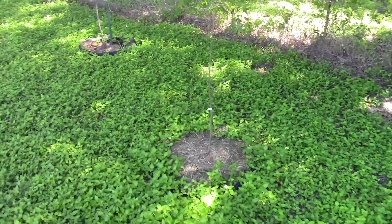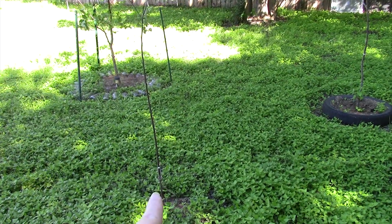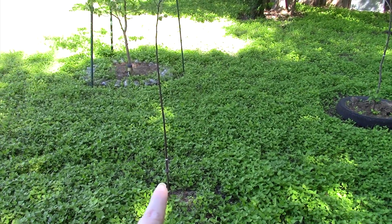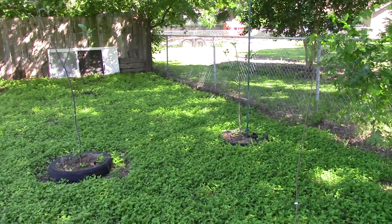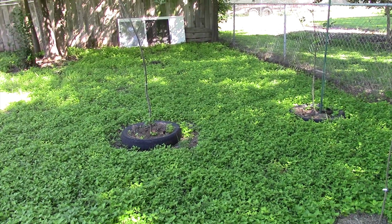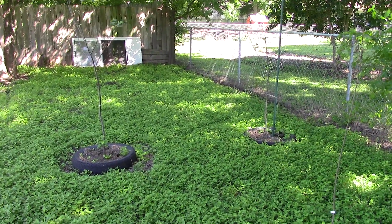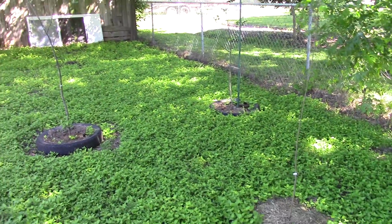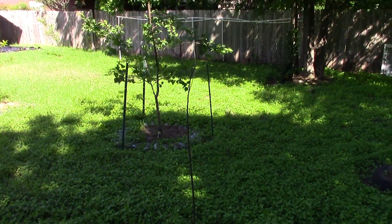And then the next year I got new apple trees, one here and one here, but I'm thinking this one must have died. It doesn't seem like it now, but I think this spends too much time in direct sunlight, which is part of why I've planted these apple trees in the shadier areas, because apples in central Texas tend to get a little too hot even for these apples. I wanted to give them a little bit of relief from the intense sunlight. So that seems to be working for these because they're farther under the shade. This one sticks out the most, it spends the most time in the sun, and I think that was a problem.